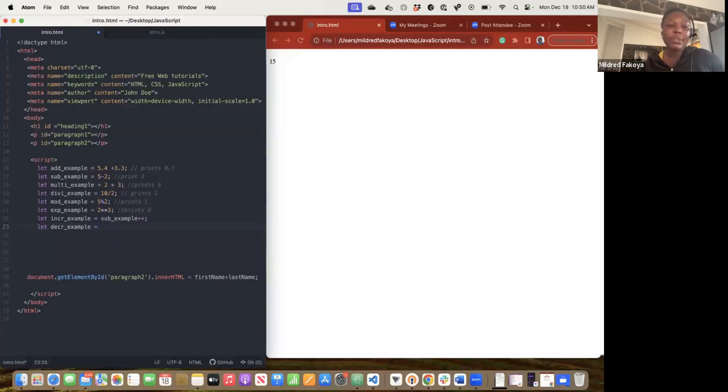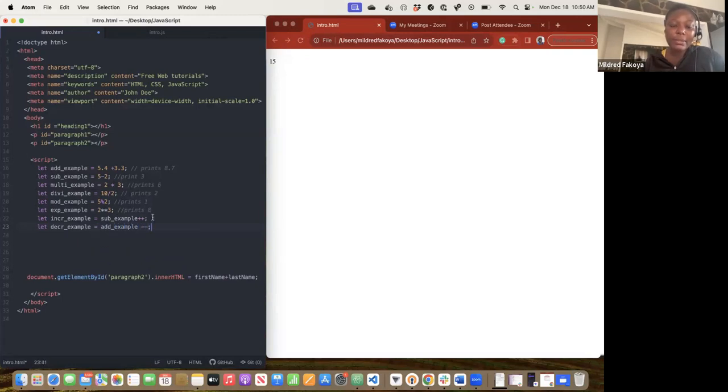You can do something like a loop where you use an iterator: for i less than the length of the array, you print out i, then increment i plus plus, things like that. So let's use the addition example for this one. So let's say add example minus minus.